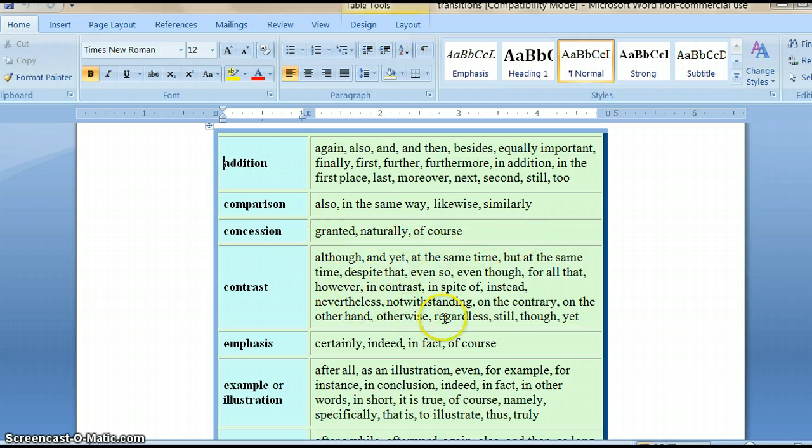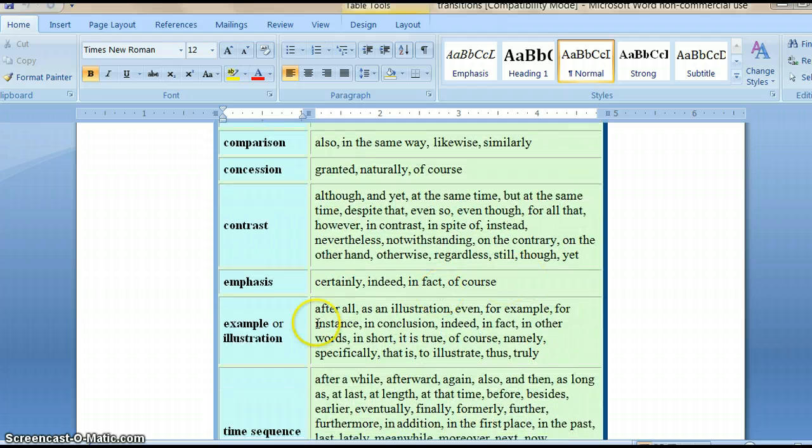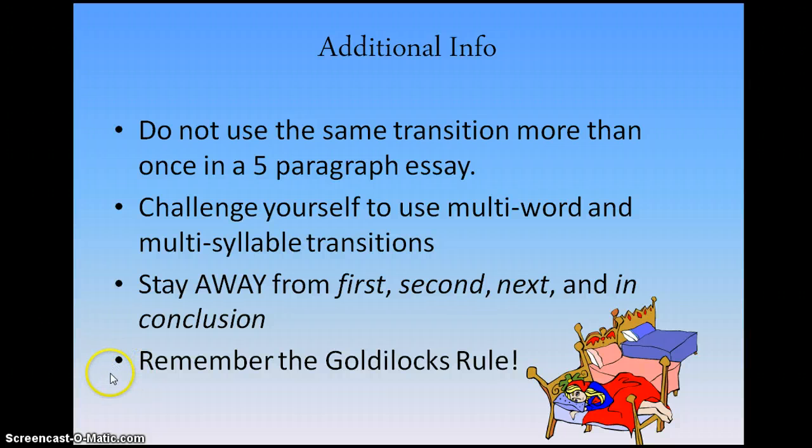So yeah, go through, look, find you some longer words, some go-to words that fall into the category of what you need. As an illustration, to give an example, illustration, that's 4 syllables. That's got to raise your intelligence level by like 20% just because you can use 4 syllables. So don't be afraid to move away from the easy transitions and start using some of these other ones. That's your challenge.